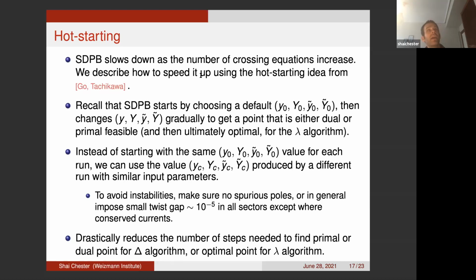I'm not sure, but I think the problem is that if you have no constant term for many, many blocks, it creates an instability. I think it's okay just to have it for a couple of blocks. So I don't think there's anything special about conserved currents. Because there's just one conserved current, it's okay to have one entry with no constant term. Whereas if you had that for every case, it would ruin the stability.